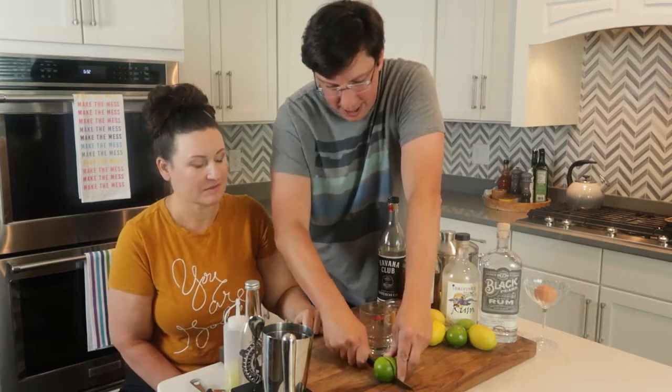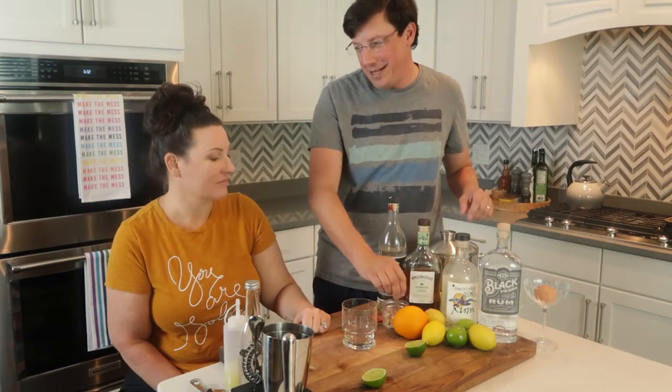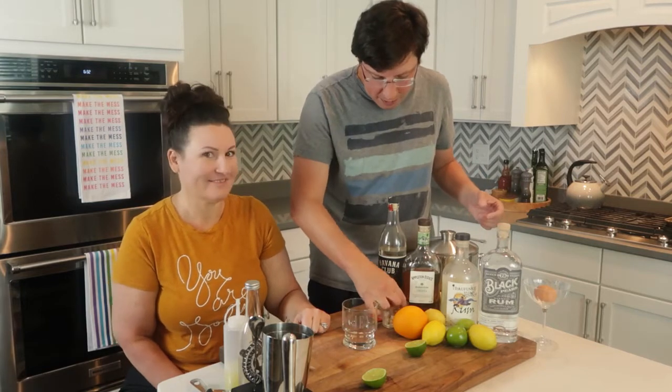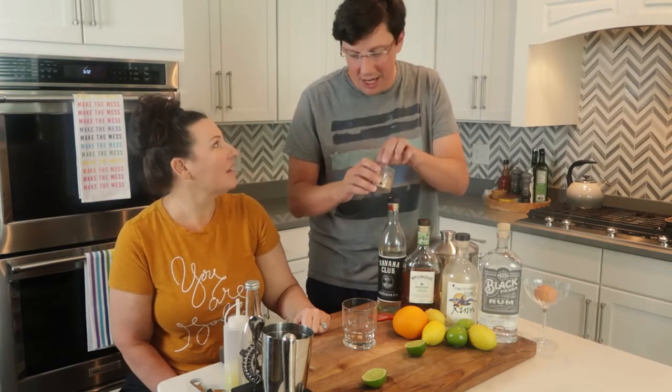So I'm going to make this one in the glass. We're going to make this like an old fashioned daiquiri. Of course, you're also in the Caribbean. What's there plenty of in the Caribbean at the time? Sugar. A little bit of sugar. Sugar cane. So the sailors started to take their lime, their rum, and the sugar they had around and made it into a cocktail.